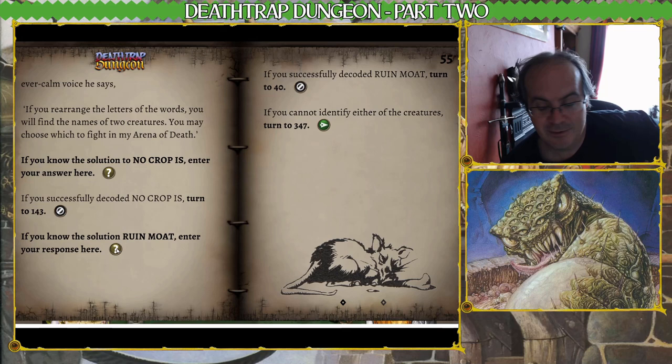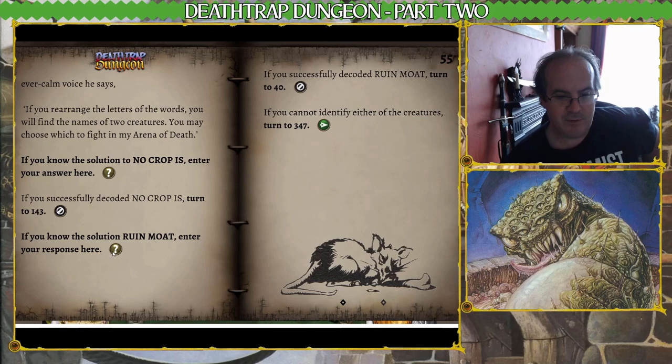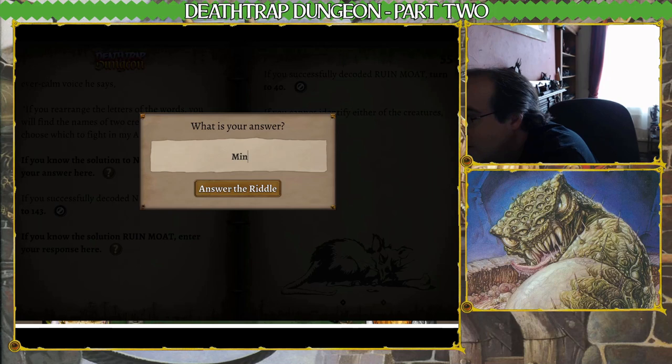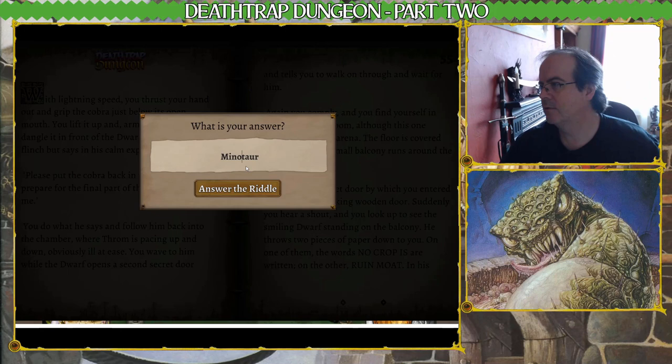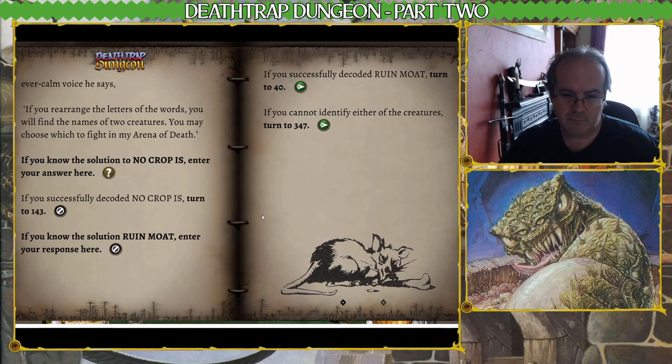Alright, okay, let's... Oh god, now I've got to remember how to spell. It's not O, is it? It's not A. Calling out to the dwarf that you're ready to fight a minotaur.